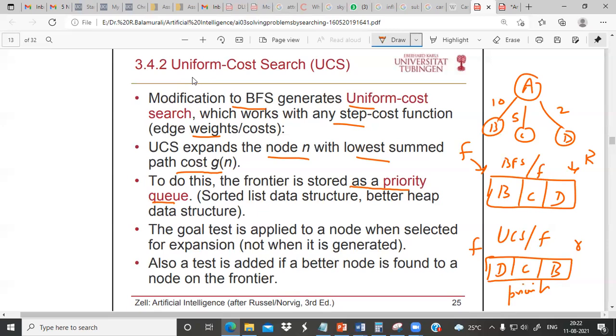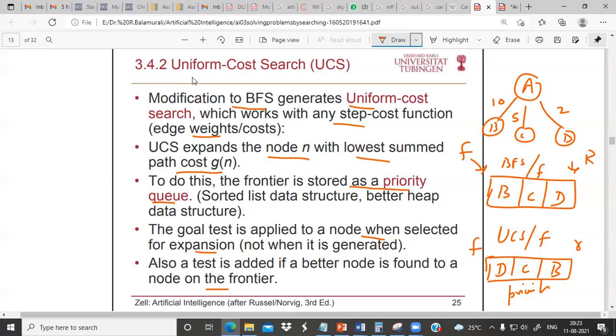The goal test is applied to a node when selected for expansion. This is another difference. In our original algorithm for breadth first search, if you recall, the goal test is done during generation. Whereas here the goal test is done only during expansion. Also, a test is added if a better node is found for a node on the frontier.